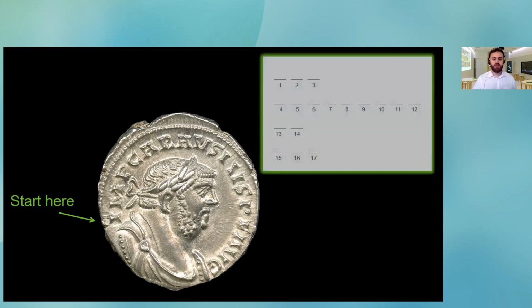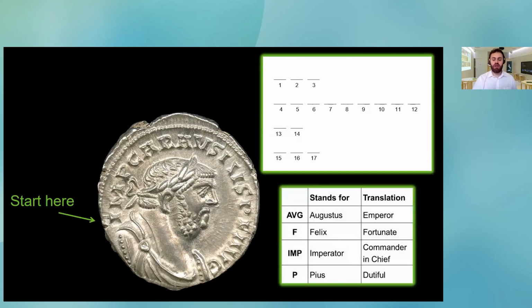We tell them where to start. We can highlight certain aspects of the sheet, understanding where the first letter is, and if you think you've worked that out, you can write it in the space with the 1 underneath. You can also see that we've provided them with a key as well. So once they've perhaps written down some of these letters, they can see what those letters stand for in terms of Latin words and what they're translated to. So you're providing help to something that originally is quite inaccessible.